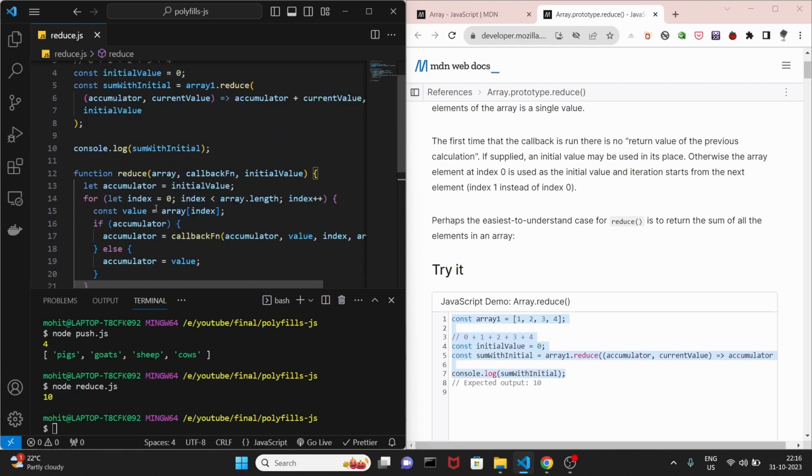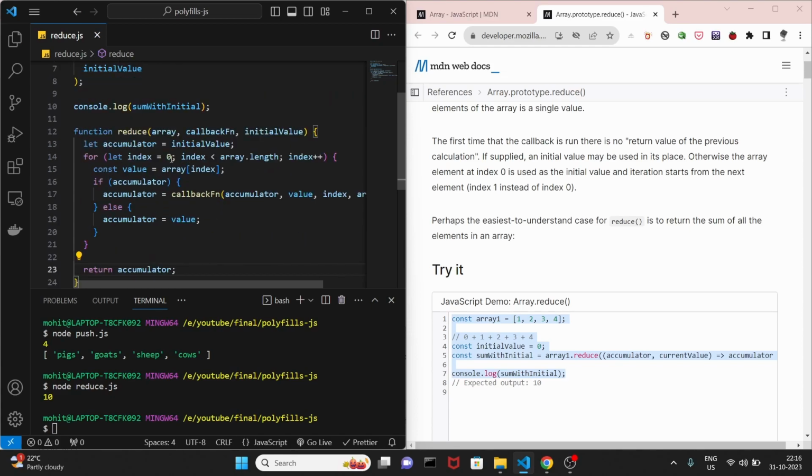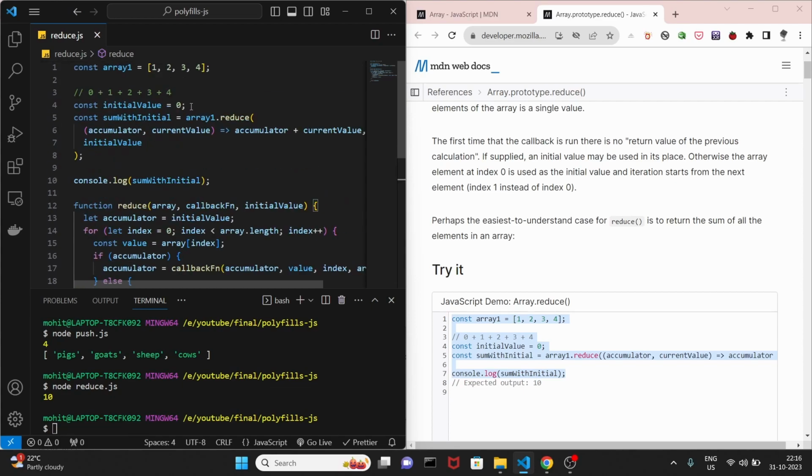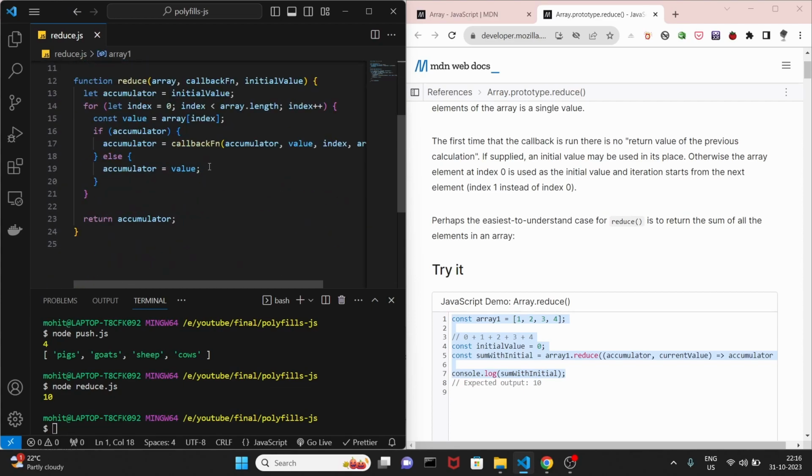So what happens here is, for the first time, it will come to the array and while iterating, it's going to have the index as 0. It's going to come here and check if the accumulator is there or not. Since we don't have any accumulator, it's going to come to the default scenario, which is going to take the first value of the array, 1, and assign it to the accumulator. For the next iteration of the array, we'll have an accumulator, which will be the first value of the array. So I'm assuming you can dry run the code if you're getting confused at this point of time. Okay, and that's it, I guess.